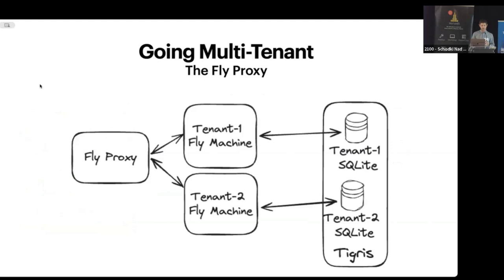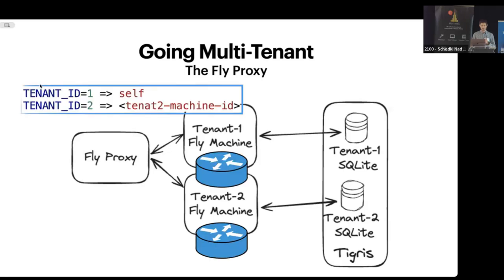To understand the idea I'm about to present, we need to reveal more details about how things work in the current form. So when you try to hit our imaginary app, the request will arrive at the closest proxy server, the fly proxy. And at this point, you might expect that the proxy would pick the tenant's machine based on the request. But it's actually not the case here. The proxy will load balance the requests across the available machines. So nothing special here. The proxy doesn't know which machine belongs to which tenant. It will just route traffic to one of them based on some arbitrary rules.